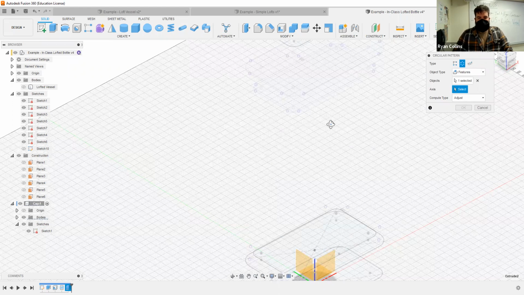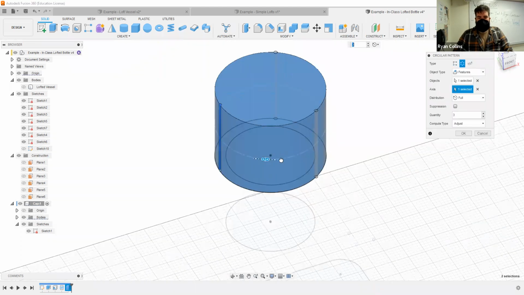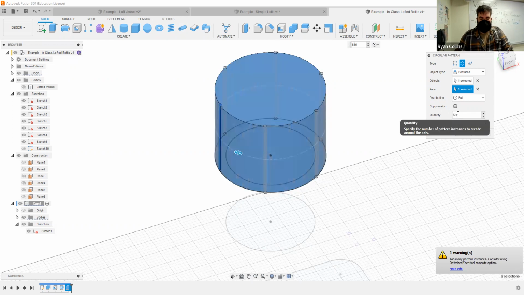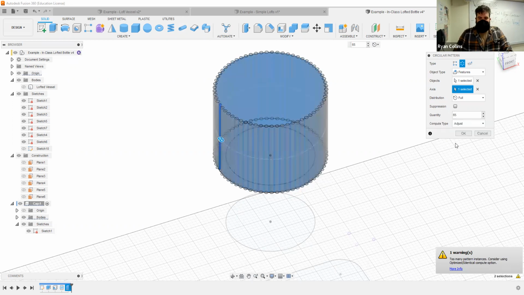I made 3 of them. Let's make a whole bunch more. Let's say, I don't know, 25. A lot more. 45. More. Too many patterns, the computer's freaking out. Just doing a guessing game here. Oh God, no, not 600 of them. All right, we'll go with what looks like the last one we'll try. There we go, 70. Okay, that works. Select OK. It's going to populate that.